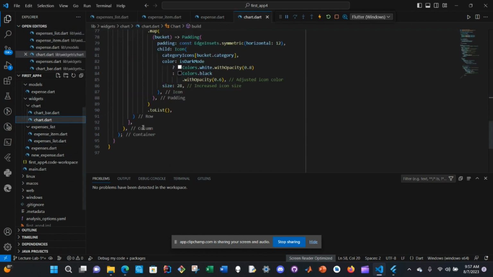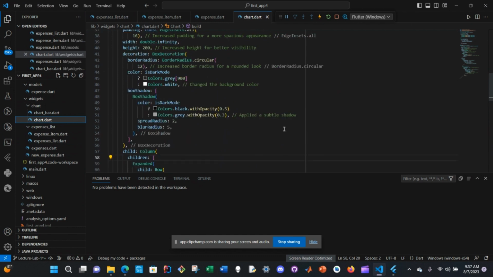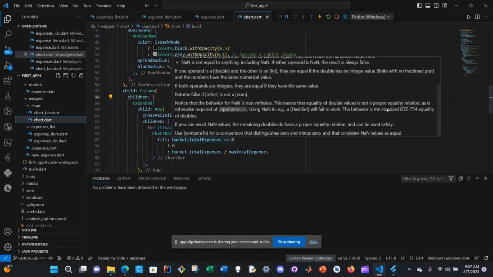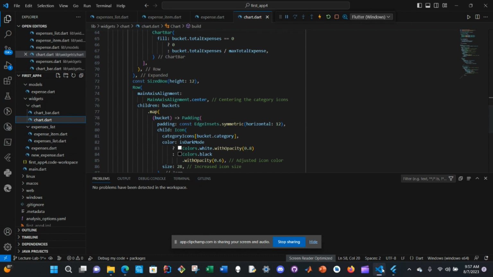And go to chart bar, the changes I made here. So it's kind of similar. I just changed the padding adjustment, increased the horizontal padding to provide slightly more space between the bars, increased the vertical border radius of the decorative bar to give the bars a more rounded look, and changed the color scheme for the bars in dark mode. Basically similar. I wanted a blue accent and a green accent. More subtle appearance, just changes. And yeah, that's kind of what I did for this one.